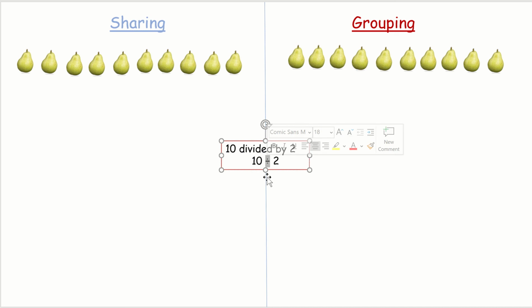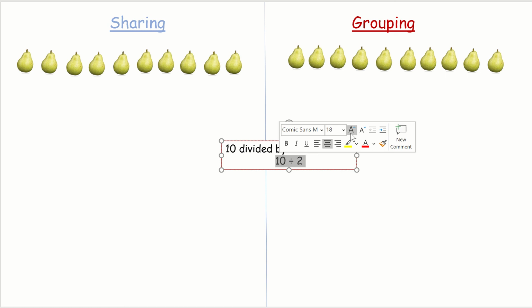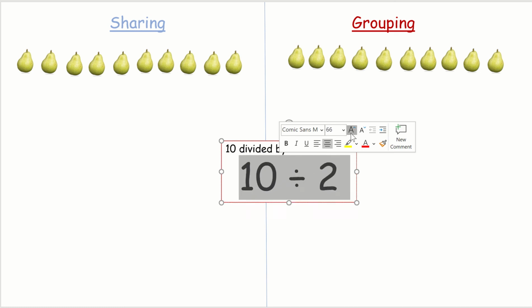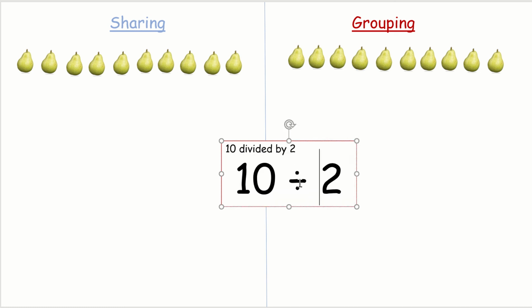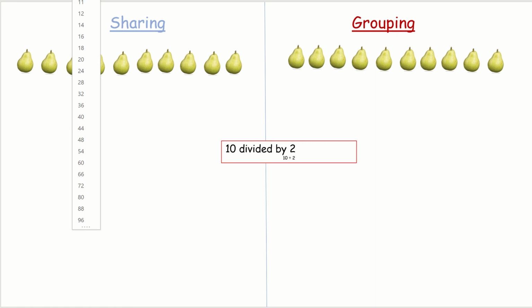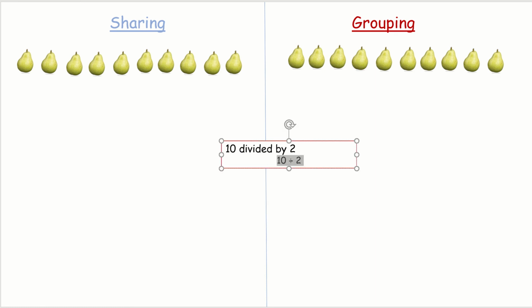And we remember that divide means splitting up, because if we blow it up a little bit, we can see the dots in the sign are split up, aren't they? The lines in the middle and the dots are split up. So that's how we can remind ourselves that that sign means that we are splitting something up. We've got 10 and we're splitting it up into 2 groups. Okay? And that's what it would look like if we were sharing. So let's move that back over there.